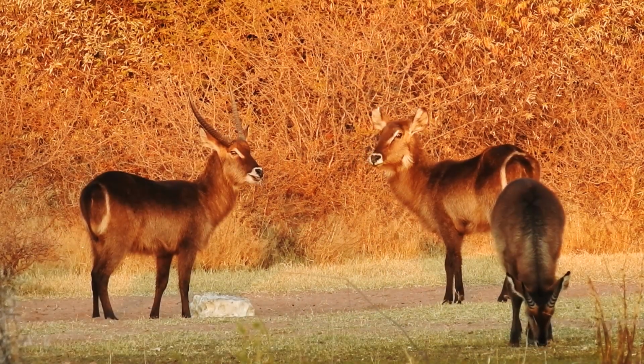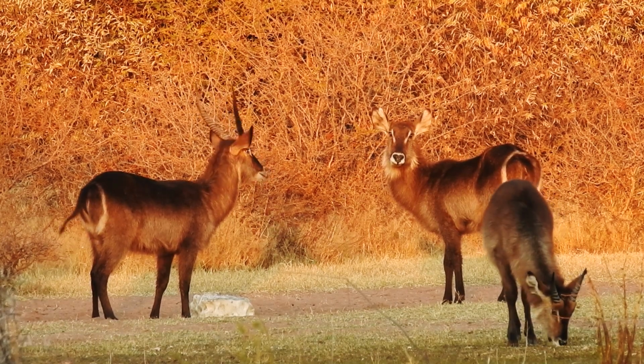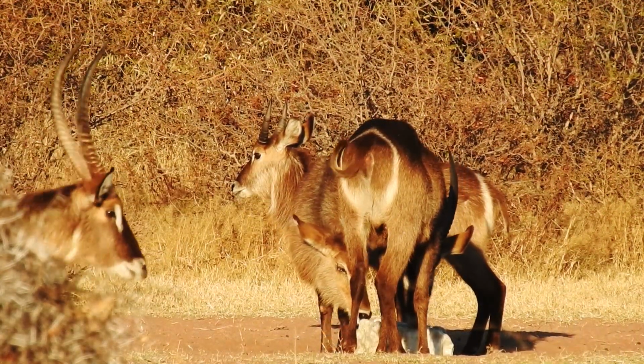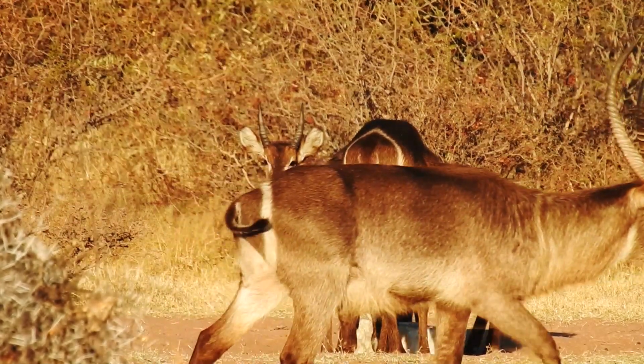This afternoon, Frikkie said that Maans and I must go check out an area where there are open plains, and we couldn't believe our luck when we saw all the waterbuck around here. We saw lots of young waterbuck bulls and really good looking cows, and it's just past 5 o'clock in the afternoon now, and that beautiful waterbuck came walking in.